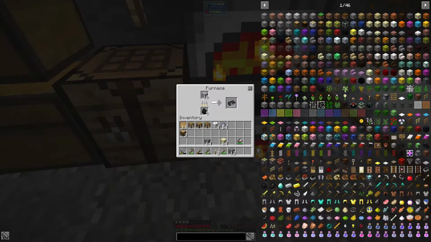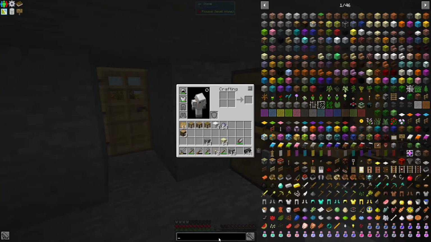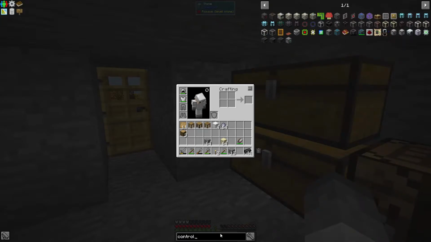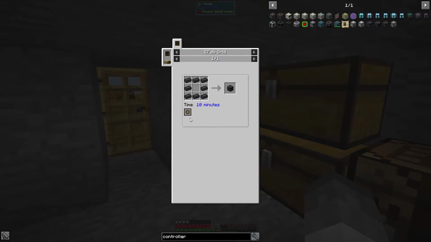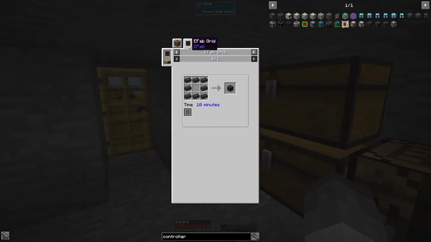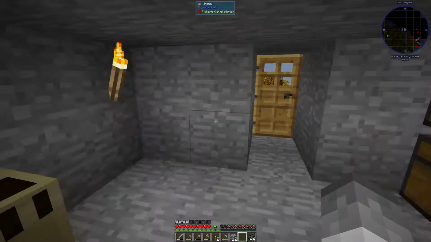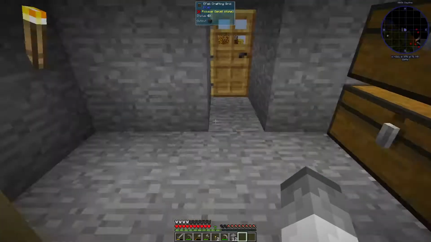I gotta do some crafting with this. So we need a controller. Smeltery controller. That just takes 10 minutes. Alright, fair enough. So the only thing I'm making is the EFAP, that's the controller. Alright, fair enough. I'll just do that and start crafting. Takes 10 minutes. Oh boy.